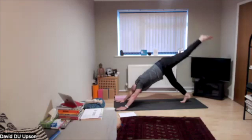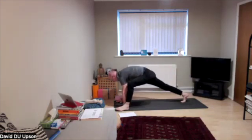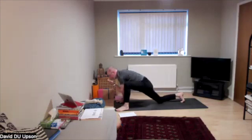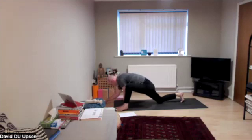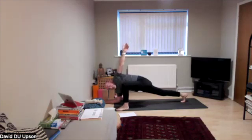I will still hold the right leg. Take the foot to the outside of the hand. Drop the back knee temporarily. The left hand comes forwards, forearm distance-ish. If you want the elbow underneath the shoulder, allow ourselves to take the twist and lift the back knee. So pressing out, squeezing the front foot parallel to the sides of the mat, the knee drawn towards the body and pressing out through the back heel.